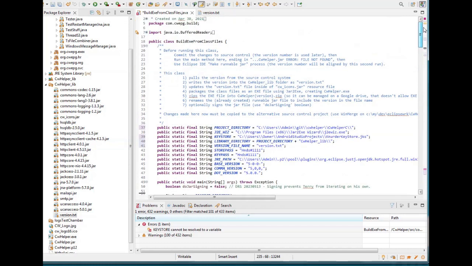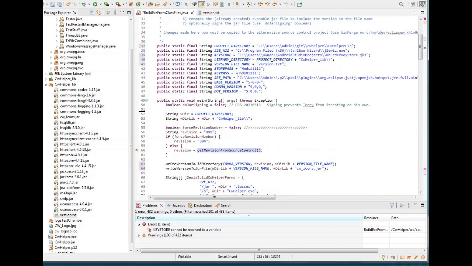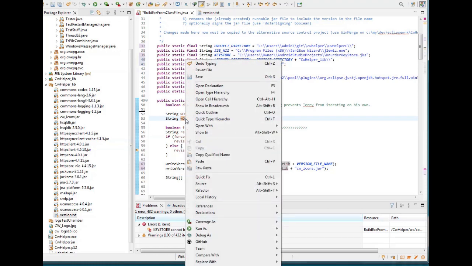All right, that helps. And then we can use library directory. Here's a refactor. See if I can do this.